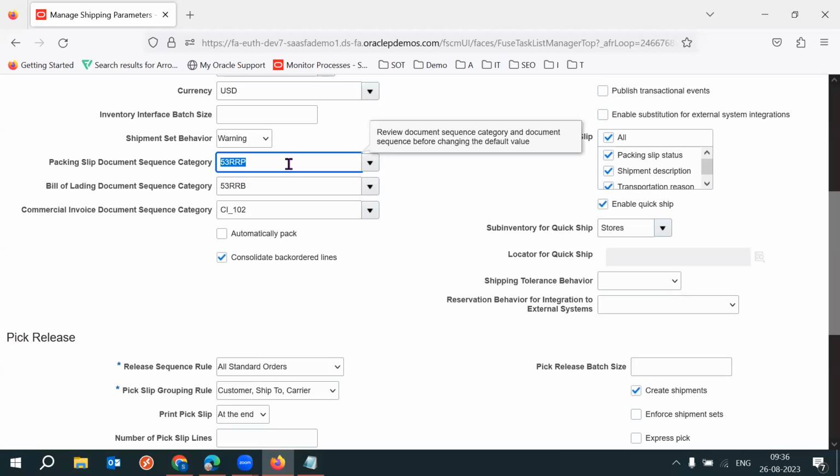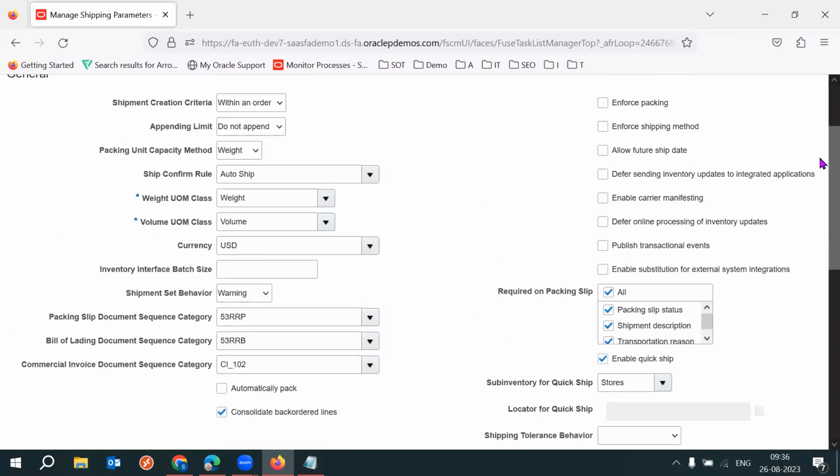This is for pack slip. It will display code. Code I entered like this, and this is bill of lading.